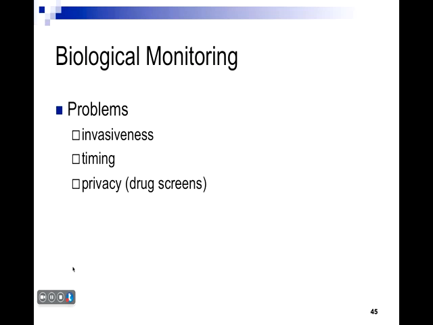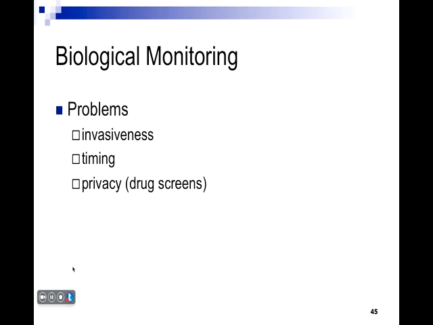Some chemicals are metabolized rapidly. Many solvents. We'll use ethanol as an example. If you consume a drink of alcohol at 8 o'clock in the morning, and you have biological monitoring via urine, blood test, or exhaled air at 5 o'clock, it's going to be completely gone by then. So the timing of the test has to be set up consistent with what you know about how the chemical behaves inside of a body.